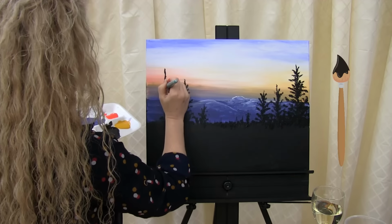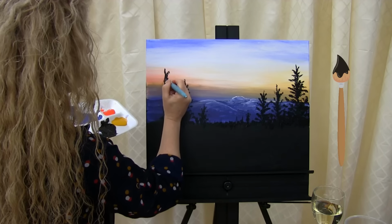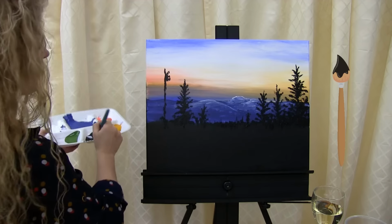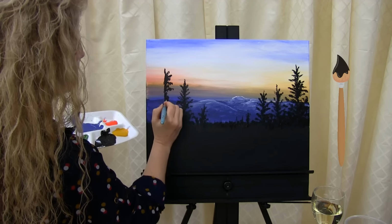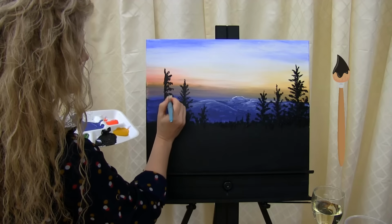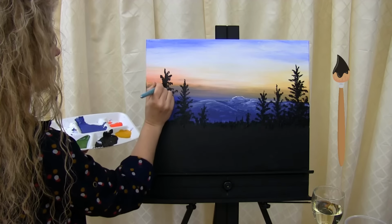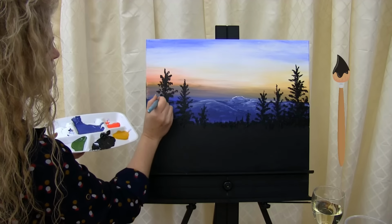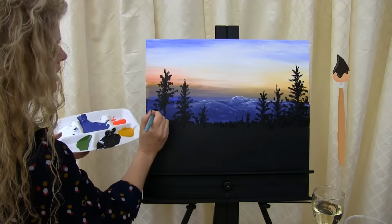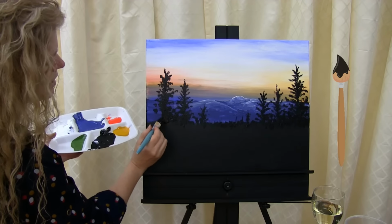And if you ever need to repoint the tops of those trees, just go right ahead and repoint them. If you need to use your small brush because you feel like that's going to give you a little bit more control, you can certainly do that. But again, I'm just getting some of these branches on here, getting them to go in various different directions, and that's going to make it look so much more natural. And down at the bottom, again, these can merge together.